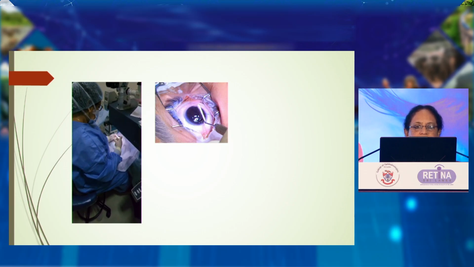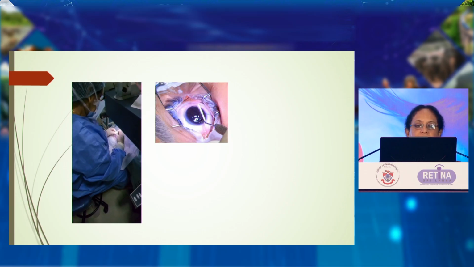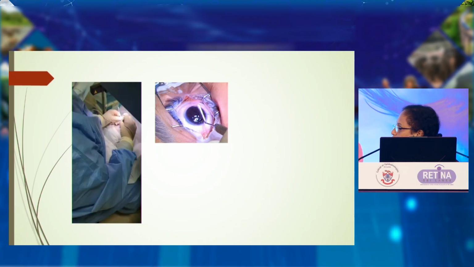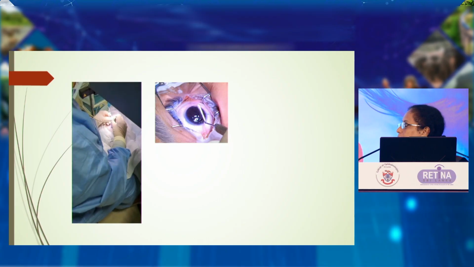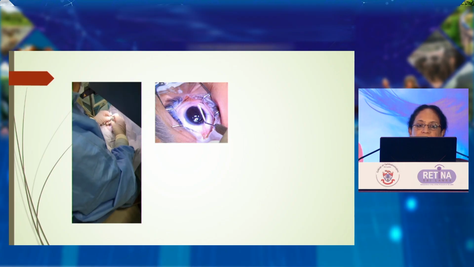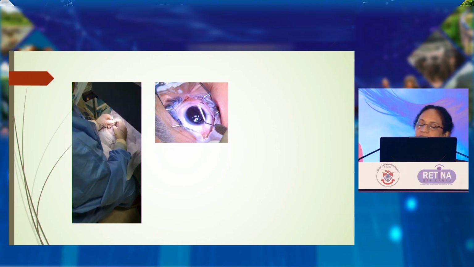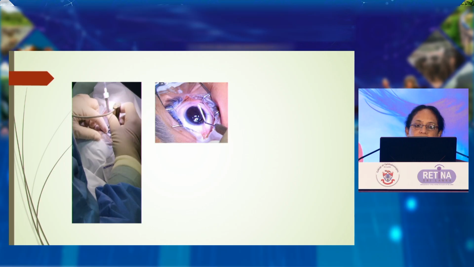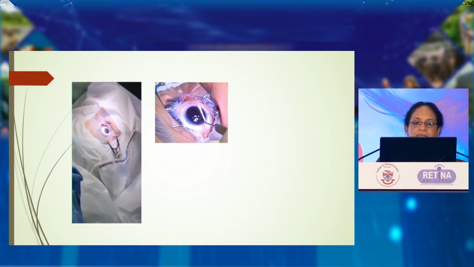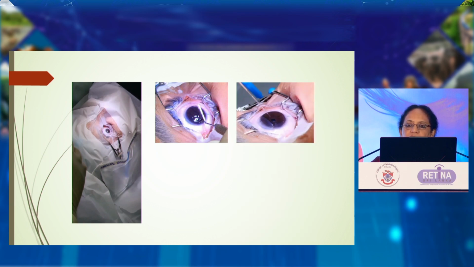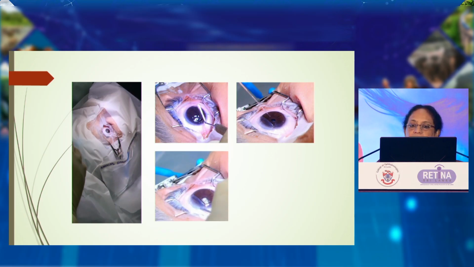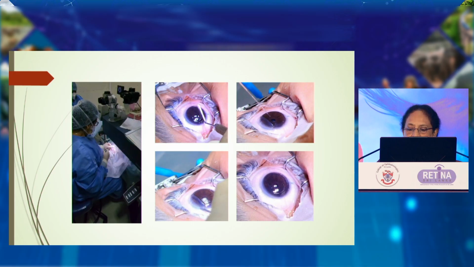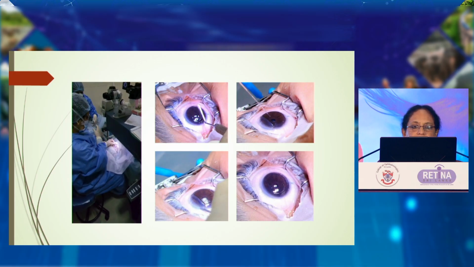I have applied the suction ring and Moria microkeratome. The microkeratome is being used to make the flap. After the flap is made, the suction is released and the microkeratome and the suction ring are removed. Then an instrument like a spatula is used to lift the flap. Once the flap is lifted, the bed is irrigated well, laser is applied and the flap is repositioned. That is the flap LASIK we do.